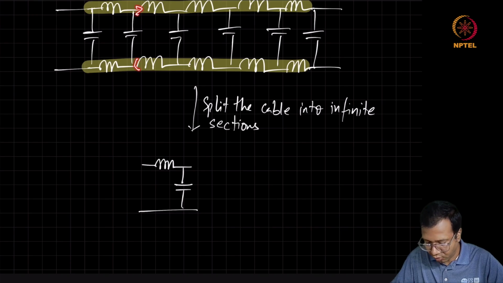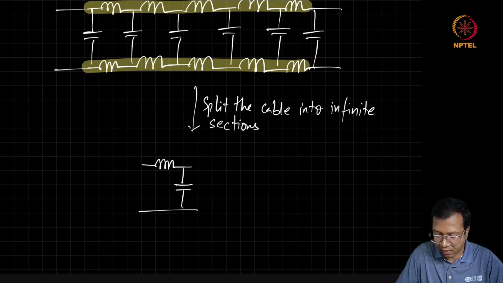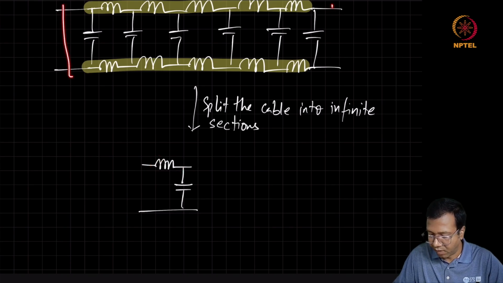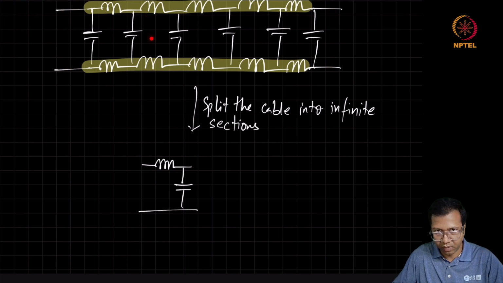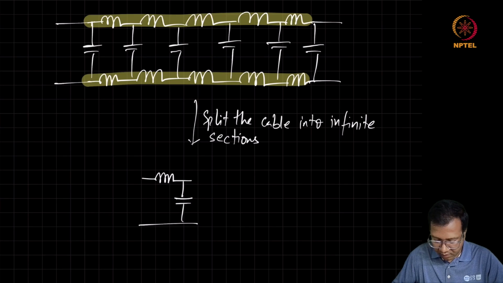Okay, these two currents are going to be the same. So we can just lump both the drops across the same inductor here itself. As long as we are just looking at the terminal behavior, we'll find that the effect of the modeling where the inductor is only on the top is going to be the same as the case when the inductor is on the top as well as the bottom. Okay, so each section we are showing as one inductor and one capacitor.